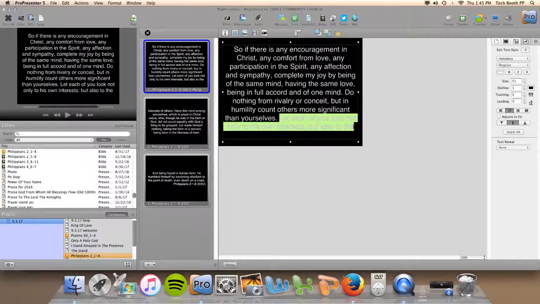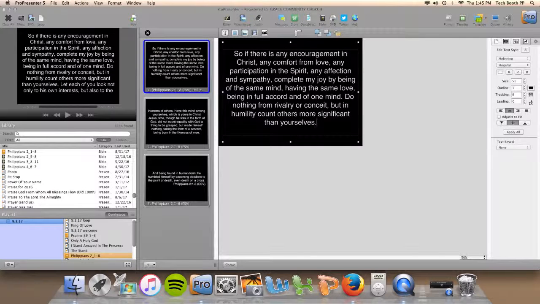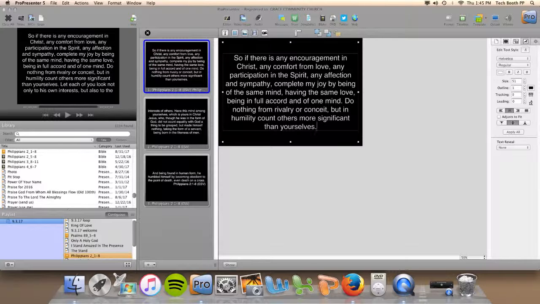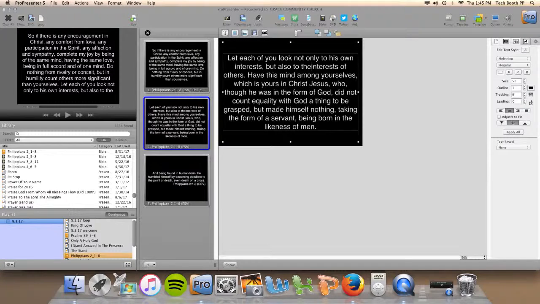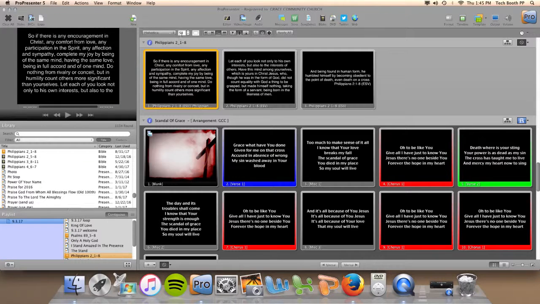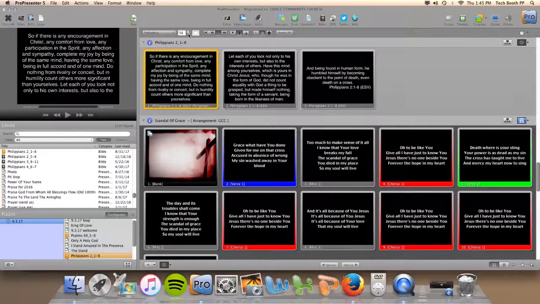I don't like to split the scripture reading between two screens, especially when it's right in the middle of a sentence. Okay, let's make that one a little bit bigger. That's going to be too big. Well, that looks like it fits pretty well. Okay, our scripture is done.